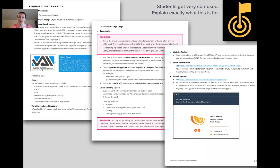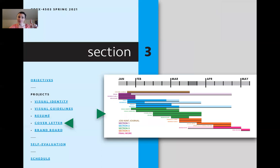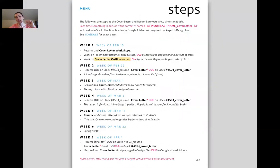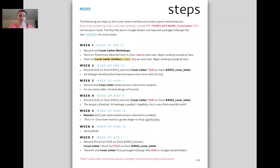Cover letter. I used to try to have them write it from scratch — just don't. Give them a template and a cover letter outline to begin with, which includes bullet points about highlights. They take a job and a target from their job hunt journal, and as if they were writing to that, they match their skills. They do six points on the outline. So when they put it in their template, they're just refining things. You need to do this or else your life will be a living hell.